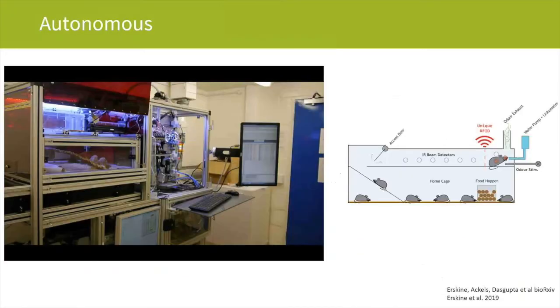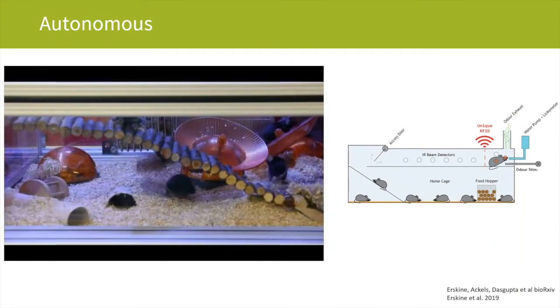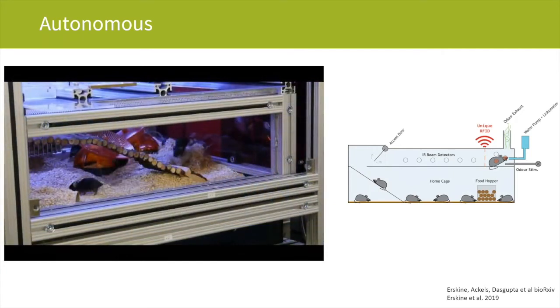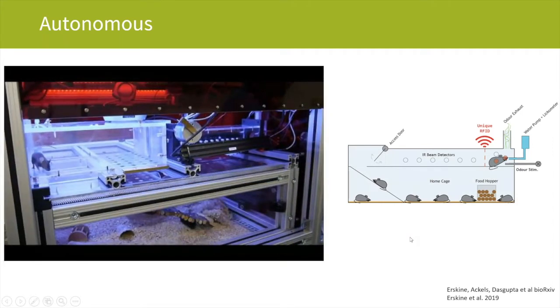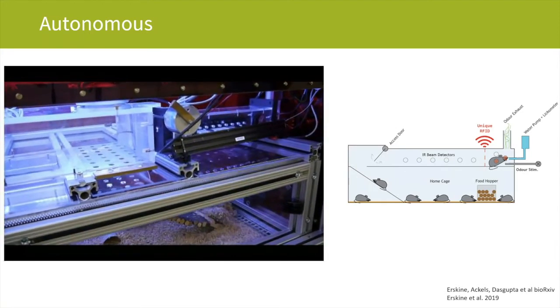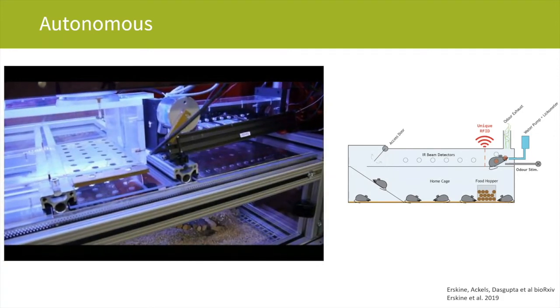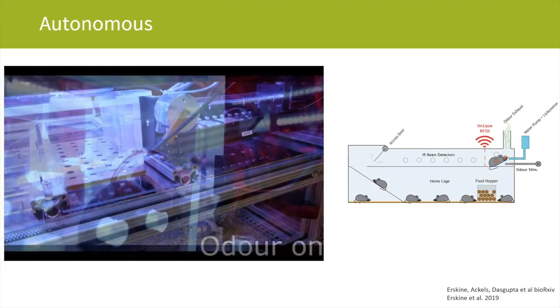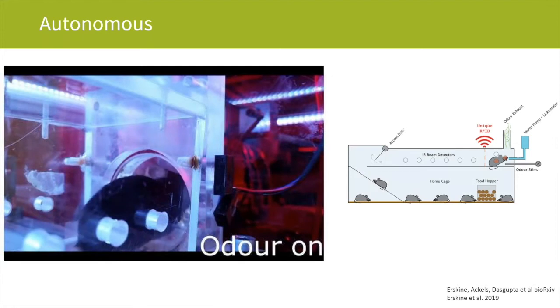Now that we have these two stimuli, we fitted them into our home-built self-operating operant conditioning system, what we call the autonomous system. In this, animals live happily in an enriched environment with free food. However, for water, they need to run upstairs through this ladder and come into the second floor. In here, they need to get into this tunnel, and we have a really strict door policy using a magnetic tow so that there is only one animal at a time doing a task. And to get water, they need to do a task at this end of the tunnel.